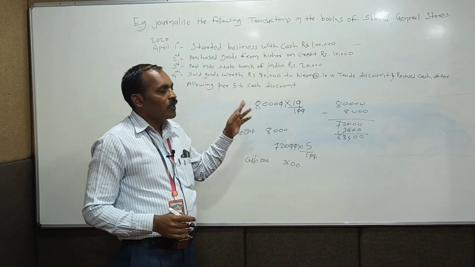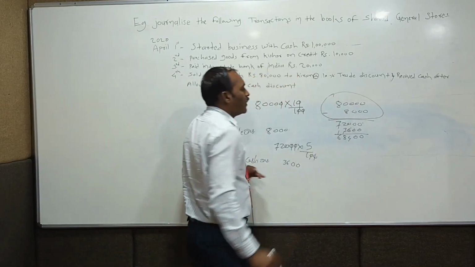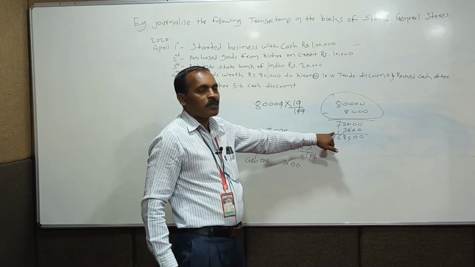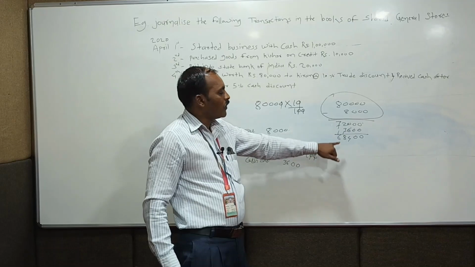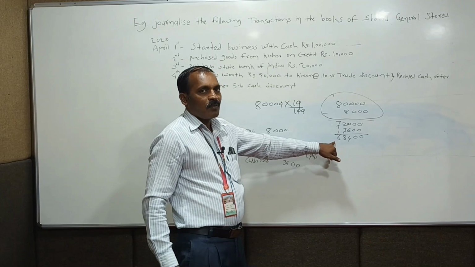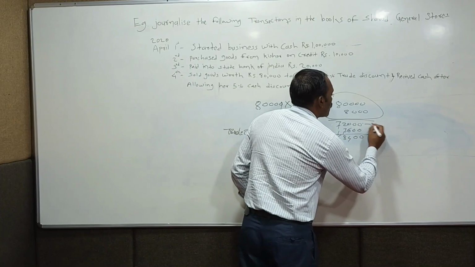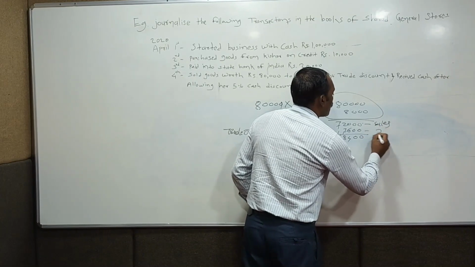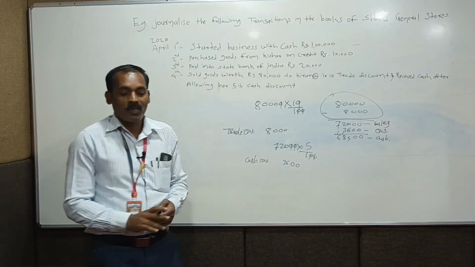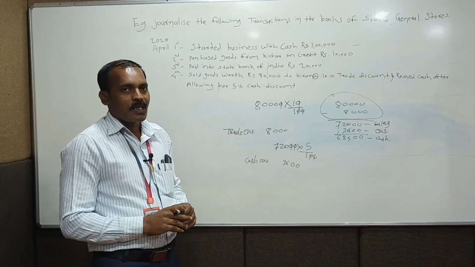The total amount of rupees 80,000 and trade discount of 8,000 are calculated but not recorded in the books of account. So the final amount recorded in the journal is 72,000 as the amount of sales. Then 3,600 is the amount of discount and 68,400 is the amount actually received by the firm or proprietor. So trade discount is not recorded in the books of account. This amount is sales, this amount is discount, and this amount is cash. So in that transaction, three accounts are involved: first the sales account, then the discount account, and the cash account.